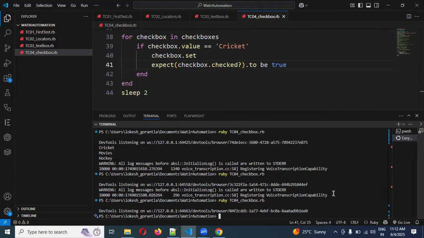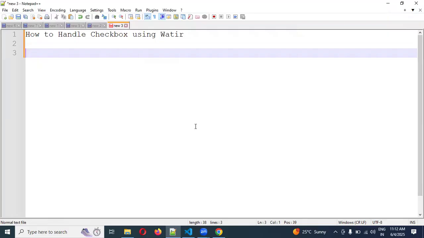Okay, try with this. Same here, the else condition will come. Check all unchecked checkboxes, and also uncheck all the checkboxes that are already checked. This is the one I am going to give you as homework. Practice this one, and in case you are not able to do it, let me know. I'll give you the code.